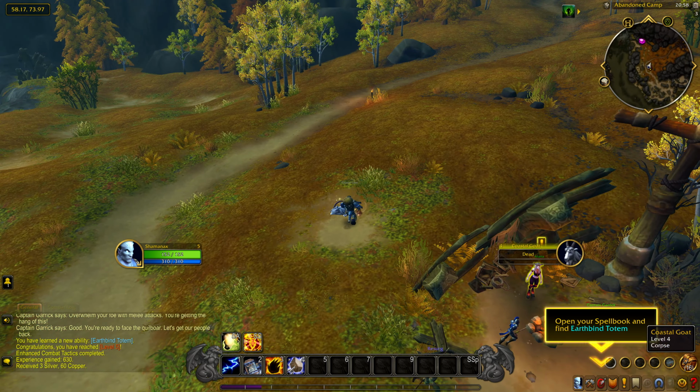Cool. And now we got a targetable spell. So this one gives you a target, and in this case, drops down a totem that does this. Let's see. Summons a totem at the target location, and it reduces the movement speed of enemies, so it's like a slow. Nice.